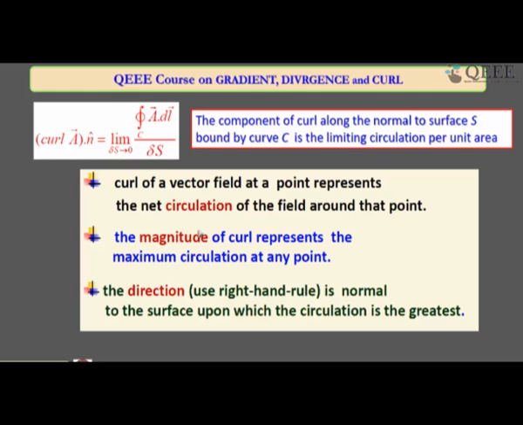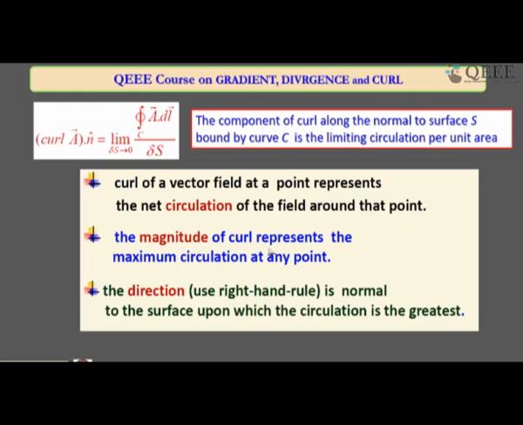What about the magnitude? Magnitude of the curl represents the maximum circulation at any point. These are related. Let us relate these two together. You have a water flow situation, you go with the Feynman's imaginary tube. First thing to realize is that the magnitude of the flow inside the tube is going to depend upon how you are going to keep the tube.